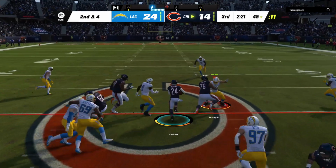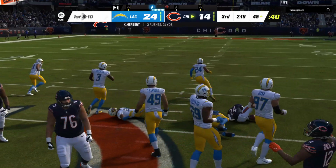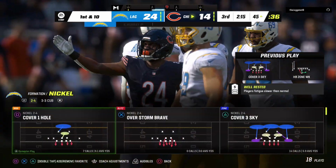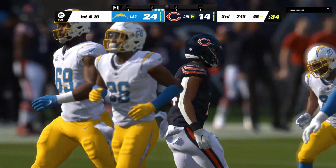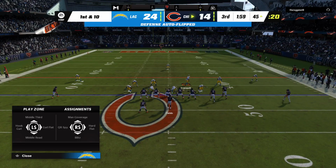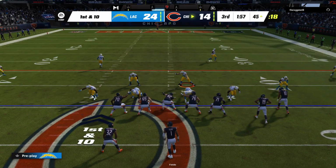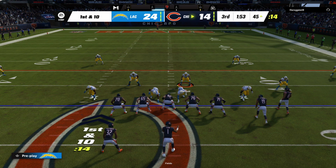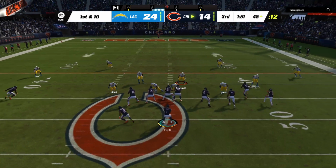On second down, a run with Herbert. And this will be a Bears first down as he's got this up to the 45-yard line. That's pretty much meat and potatoes right there, wasn't it? Just go right at him and let your big horse charge up the middle. Not too fancy there, was it? Nothing fancy at all, challenging that defense. And on that go-around, the offense won the challenge.